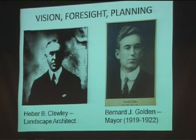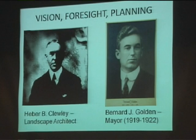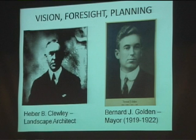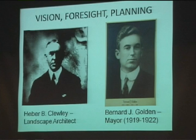And he pushed the plan and he then designed, the city did it. They purchased some acreage from the Boston Ice Company in 1919. They purchased 27 acres on the west side of the pond, all surrounding the parkway area, from private landowners in 1922. And then even after Mayor Golden left office, they acquired the Hudson Grove area opposite Hudson Street from the heirs, after Mrs. Hudson had died. All that shoreline along the back of Allenton Road, all of this was acquired in the 1920s.